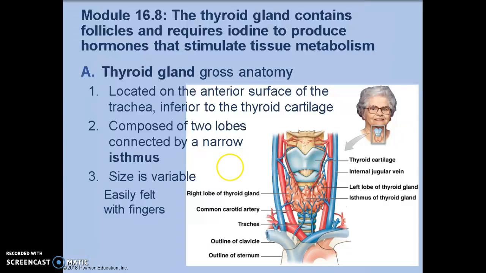Below that thyroid cartilage, if you touch your finger to your neck, that's your Adam's apple. That will bobble up and down when you swallow. And so below that, you're going to find that fleshy mass, the thyroid gland. There's two main lobes, and they're connected by what's called an isthmus. You can feel that on your own throat.